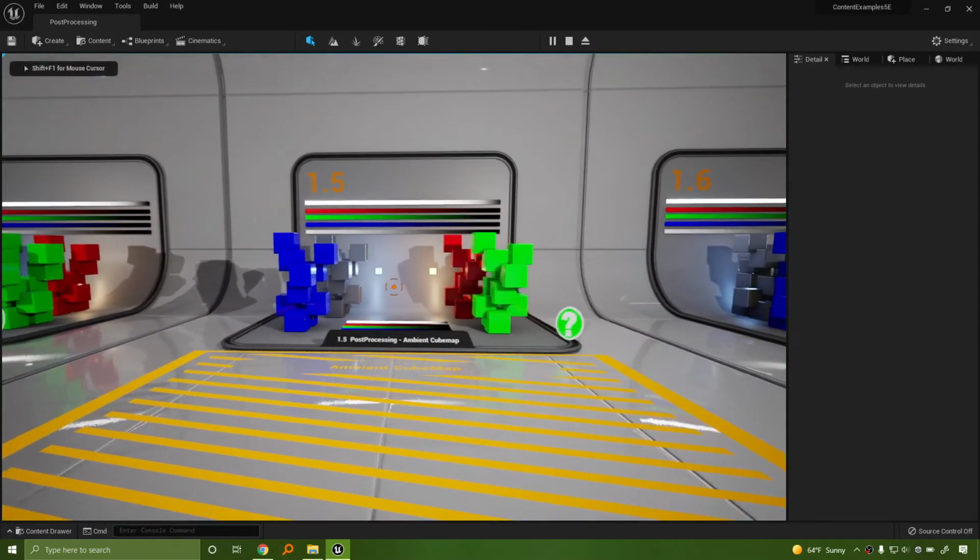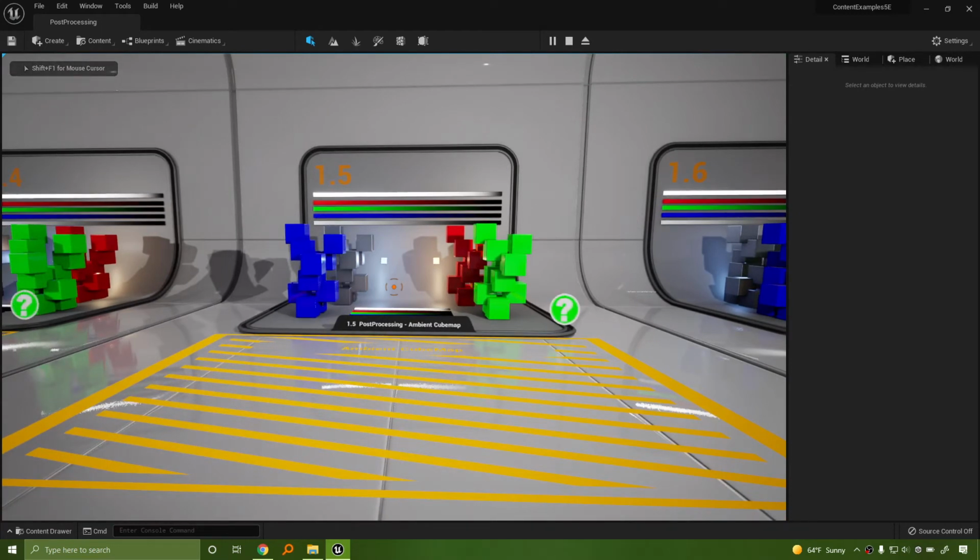The ambient cube map is designed to replicate something that looks like a skylight. I almost never use the ambient cube map because it generally has really limited screen space ambient occlusion and very limited global illumination, and I also question its overall effect, whether or not it's working very well in Lumen, for you Lumen users.